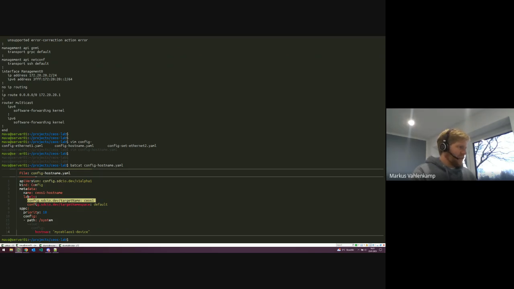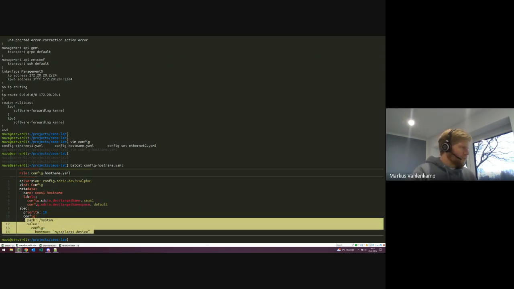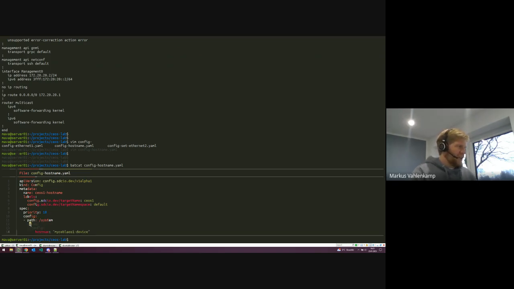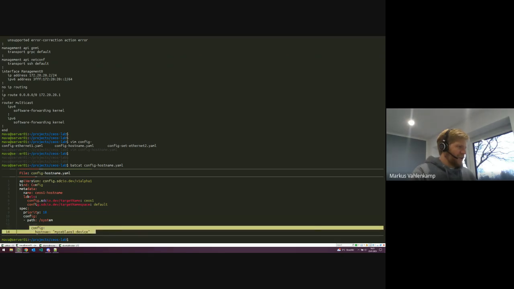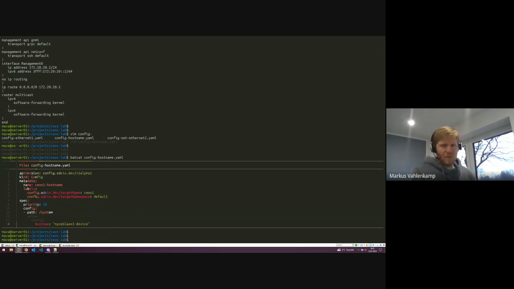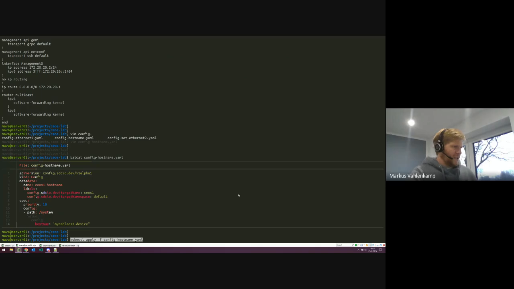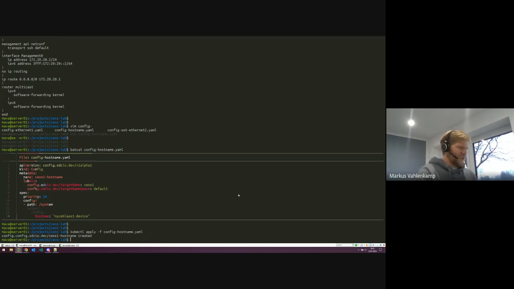And then we have the spec with a priority and the config that is meant to sit under /system, so not the root path in this case, and the value for it should be config hostname and then this value. So let's go and apply this.